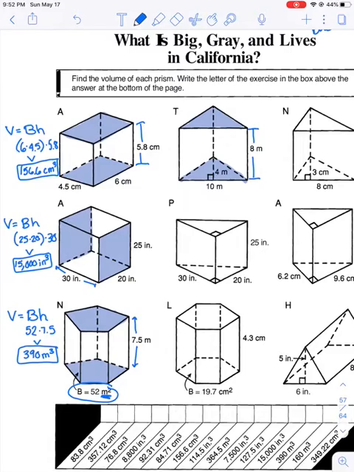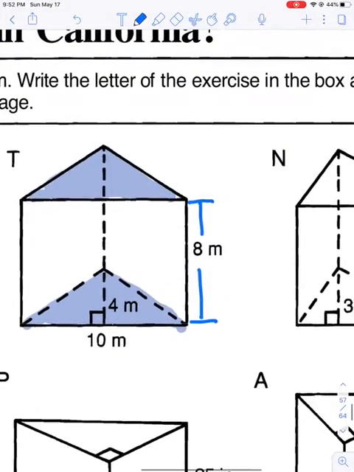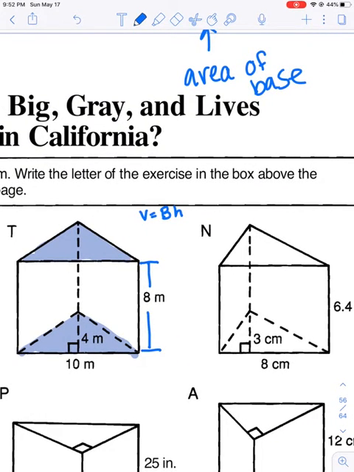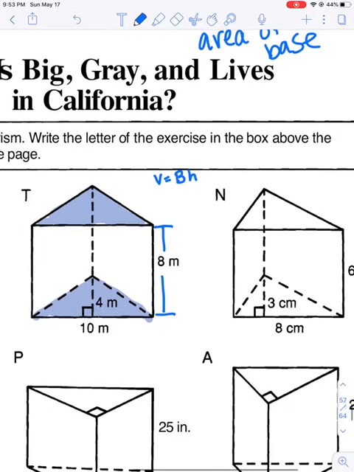Okay, let's look at T next. So we have our formula. Volume equals the area of the base times the height. The area of the base, when it's a triangle, is a little bit more complicated to find. Some people like to do the work off to the side, and that's fine too if you'd like to. So maybe I'll find the area of the base down here. It's 1/2 times base times height. Can you take a look at that triangle and try to find out the answer to that problem?